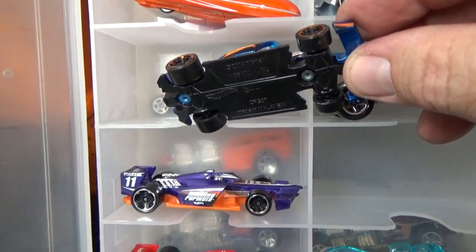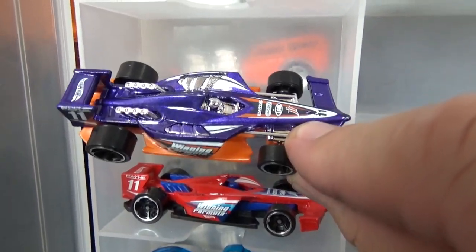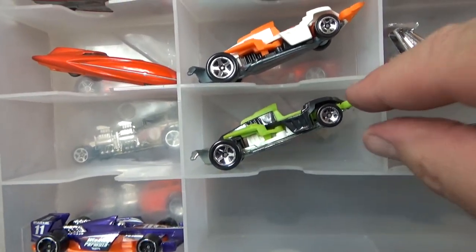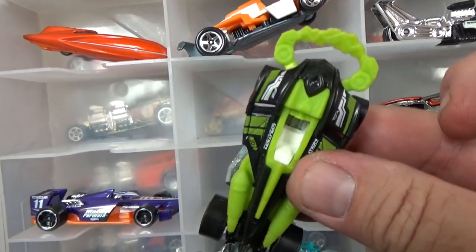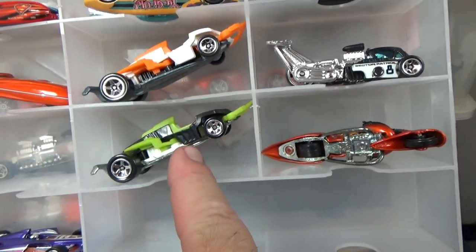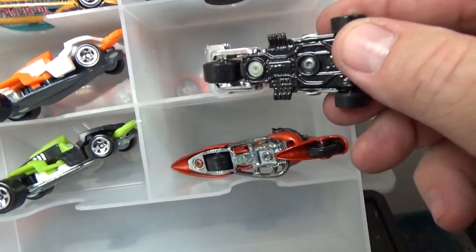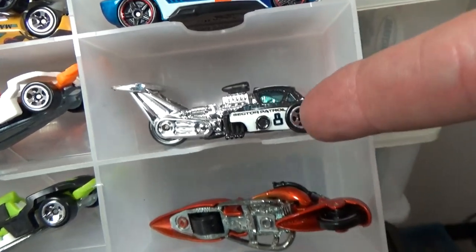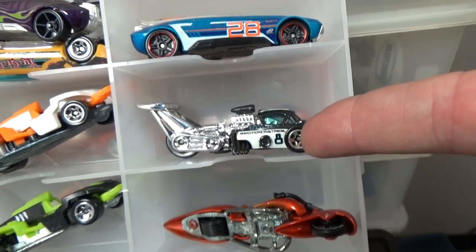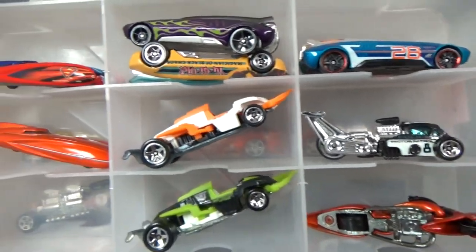This one right here, winning formula. I'm going to use this racing color. Here you have a purple version, a red version. What's up? It's just fun to say. It's got the electrical bolts in the front. What a drag. You got a three-wheeler. I don't remember if this one was final run or not. You know, that's a real car. Somebody actually made this as a real model. So actually, this shouldn't even be in the fantasy jammer because it's a real car. It was a custom. They copied a custom car.